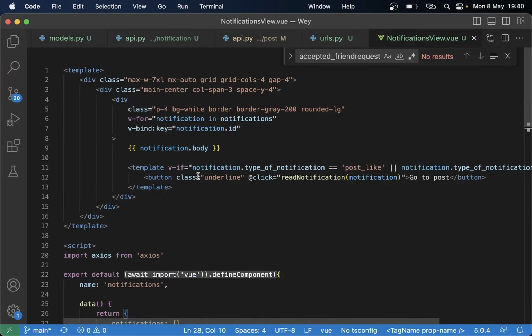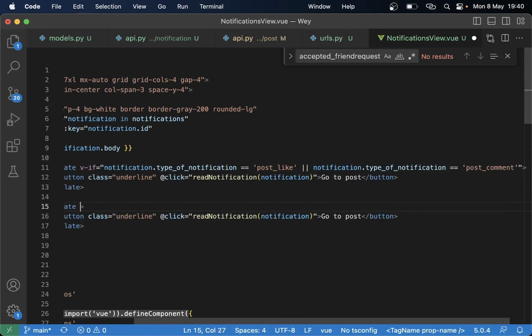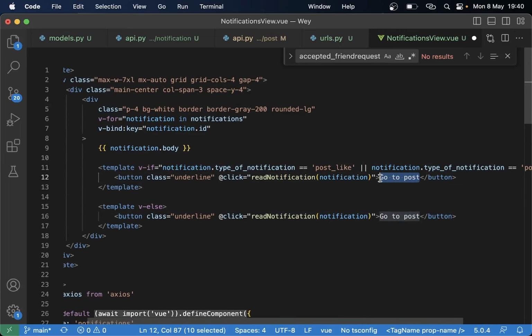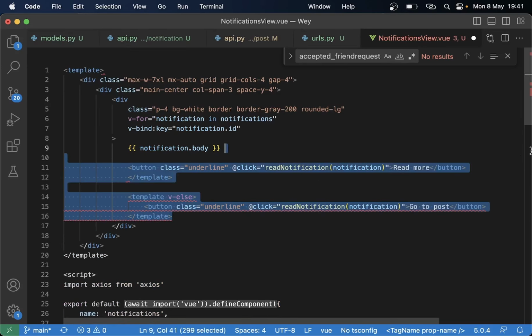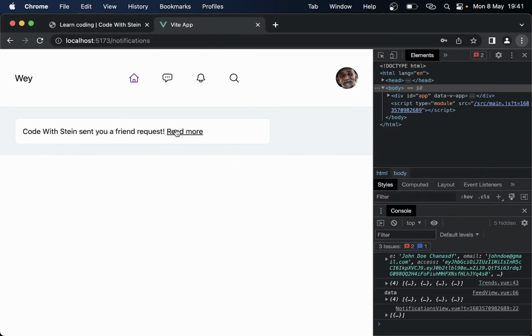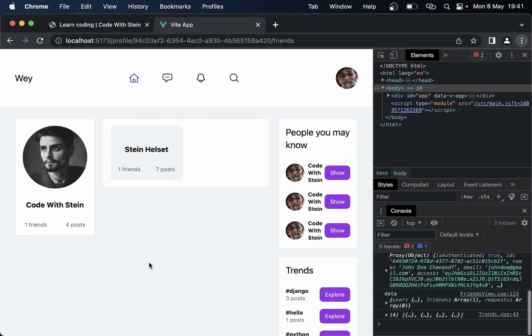So if I then can go to the notifications view, then I want to have a similar button here as we had on the other way. So let me just copy, paste. Here I can just say v-else. I could just use the same buttons and say read more instead, actually. So then I don't have to use this test or similar. So save now. Then if I click this now, I should hopefully be sent to the friend request page. Yes, so you can see here. There was supposed to be a friend request.